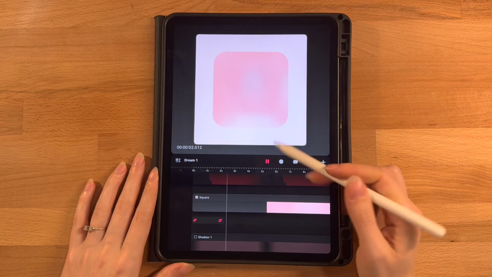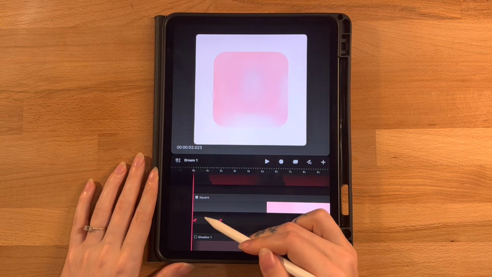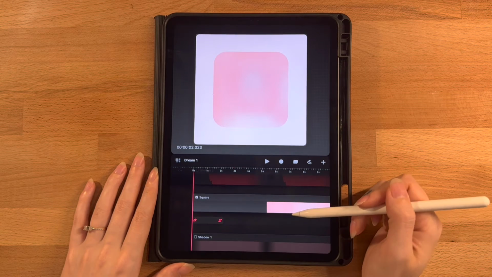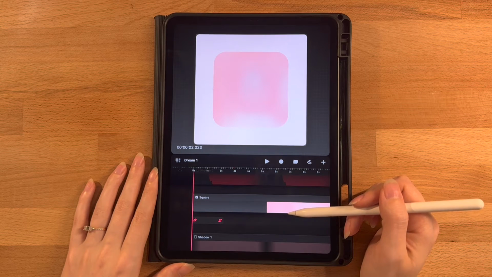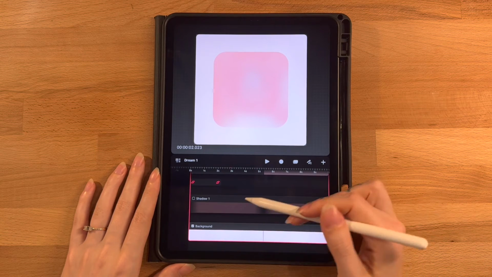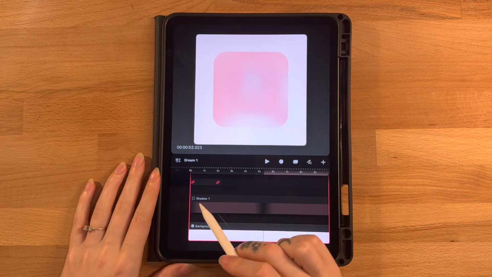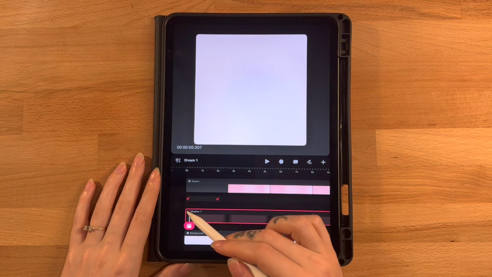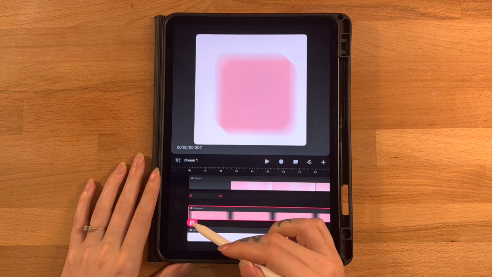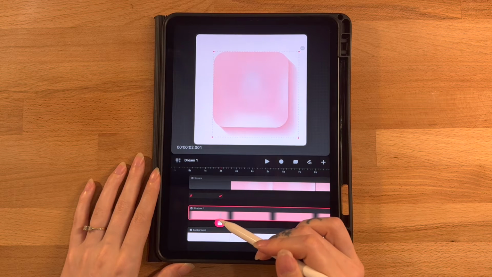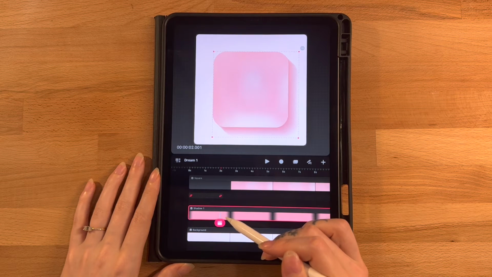Not quite as fun, but you do whatever you would like to, but I'm going to set mine back to ease in and out. Okay, now we need to change the shadow that will come in underneath it. So we can't have our shadow come in until this comes in. So let's do our shadow 1 layer, check it to turn it back on. Okay, and so at 2 seconds when this comes in, we're going to have our shadow fade in.